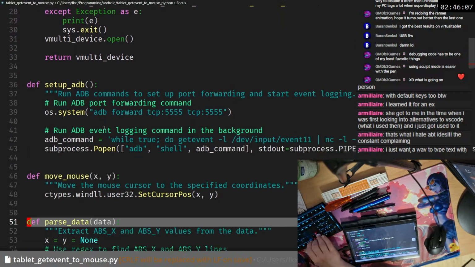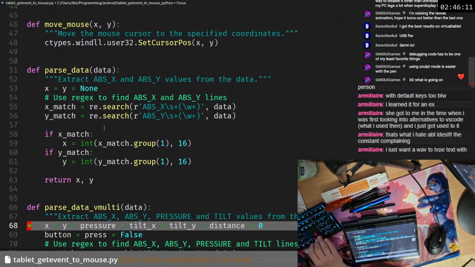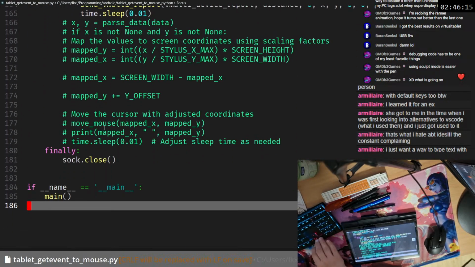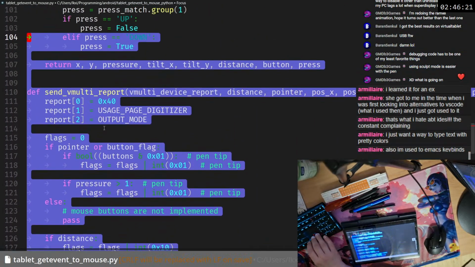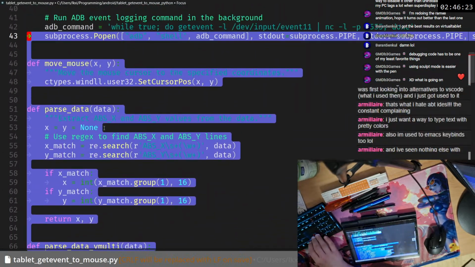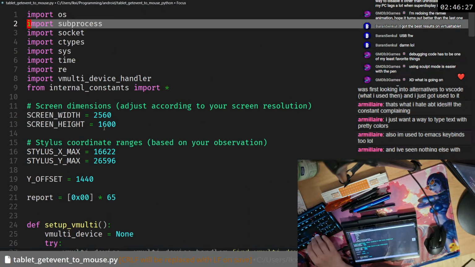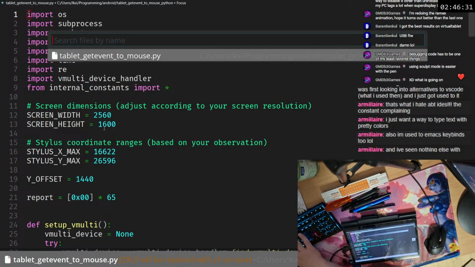This text editor looks so nice. I hate IDEs, the constant complaining. Yeah. The IDEs that we don't complain about are the ones that we don't use. So, yeah.